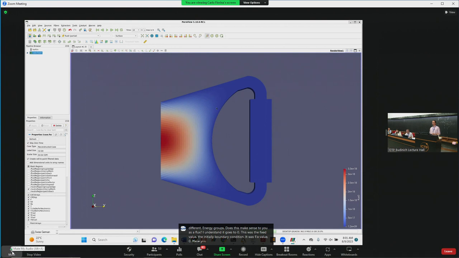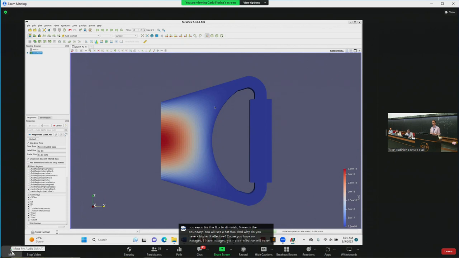Have you tried to look at what happens if you give zero gradient everywhere? If you give zero gradient everywhere, your flux will be flat, because there is no reason for the flux to diminish towards the boundary. You will see a flat flux. And why do you have a higher K effective? Because you have no leakages. With no leakages, your K effective will increase.